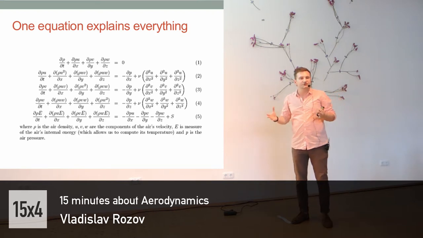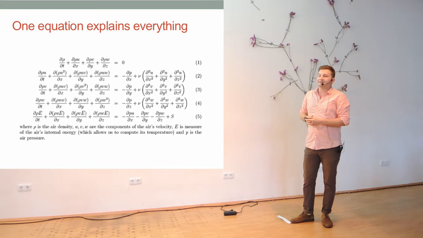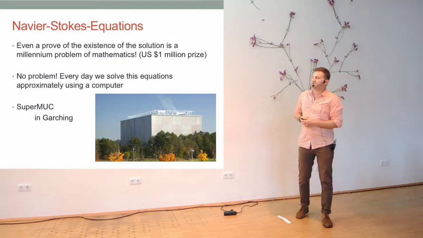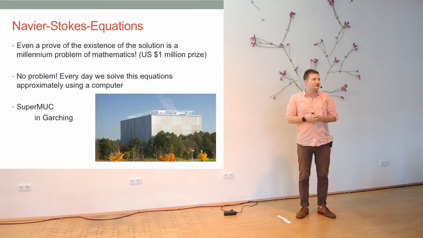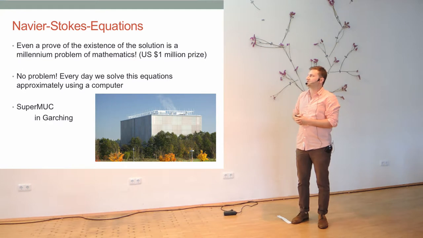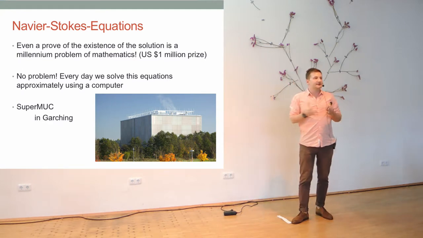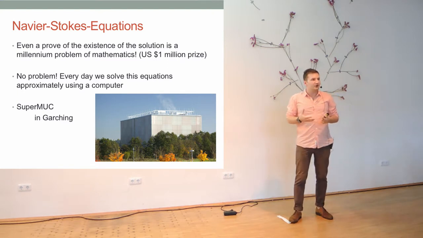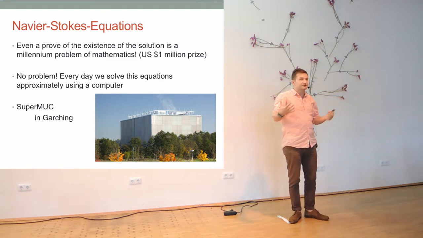It's okay for us as engineers and scientists, and better our computer should look like this. This is the supercomputer which is located to the north of Munich, and we're using it to solve actually these equations. As you see, it isn't actually as simple as the first explanation, but I tried to give you an idea about the lift generation by a simple concept.